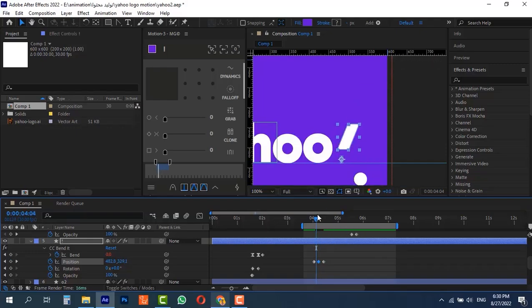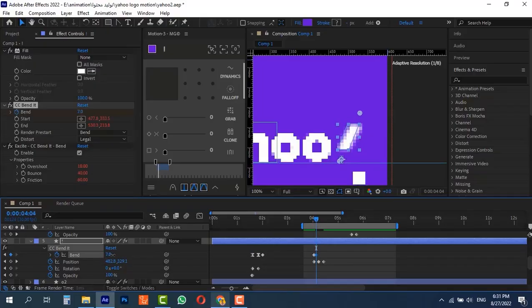We can also add bend. I create a keyframe. In this frame, I bend it a little. And finally, it returns to normal.